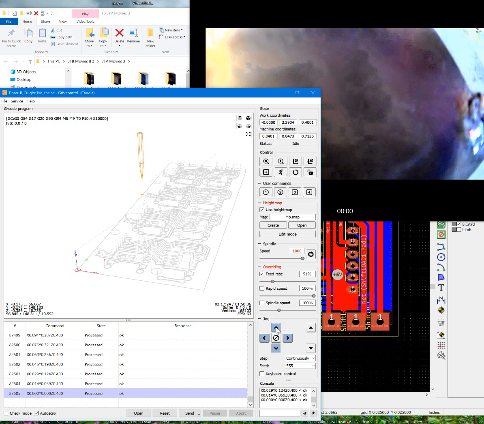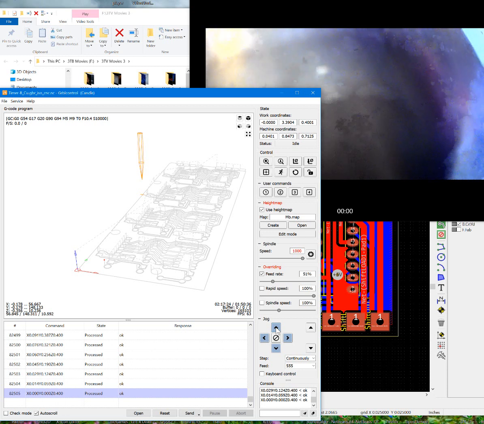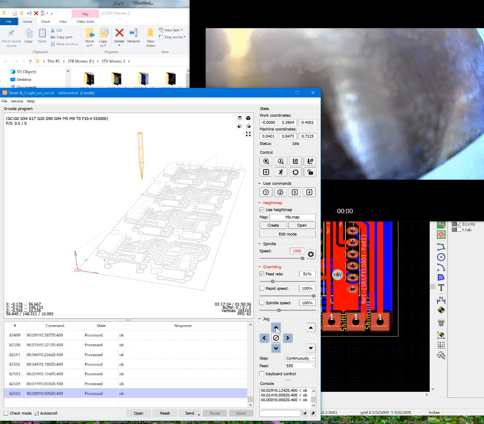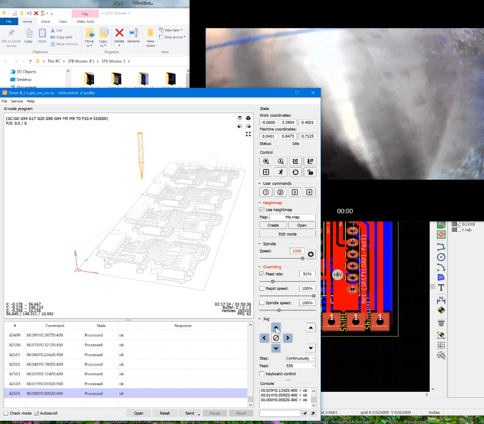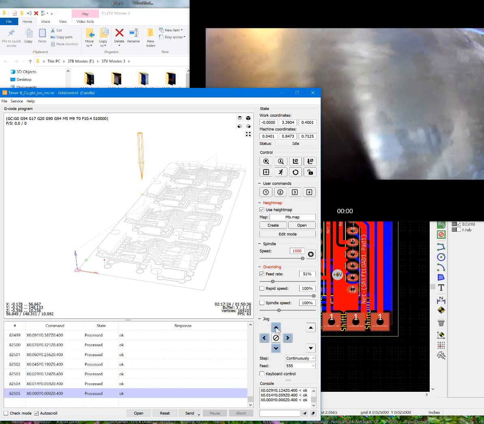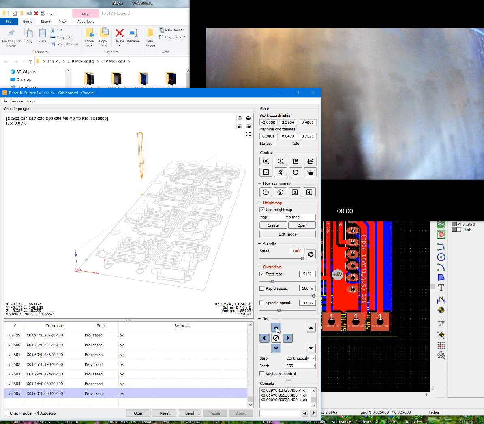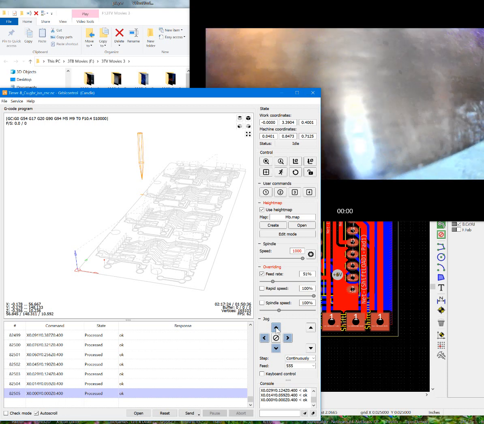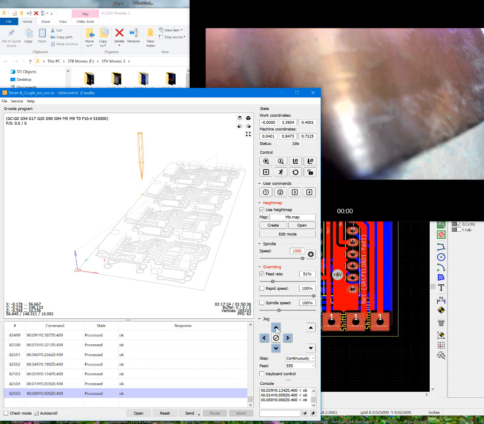Traces look intact. Again, they're over-routed quite a bit, but I told you that would happen. I just wasn't sure how much, based on the 30-degree bit. I wish I could have done it a little more shallow, but it's hard to say how accurate this height map is going to be. It looked like it must have been pretty accurate here. I probably could have gone to a deviation of like 2 mils or so. It looks pretty good, with all things considered. I don't see any obvious breaks in traces or anything.